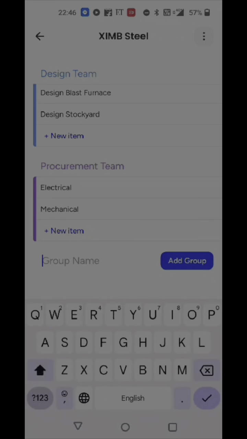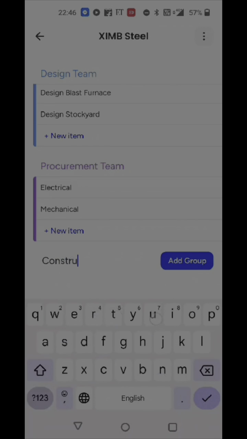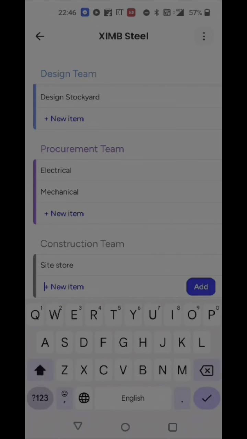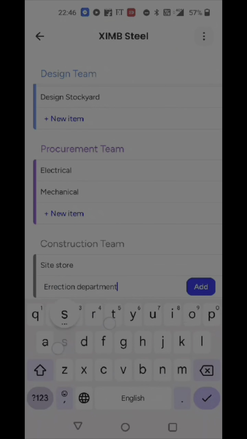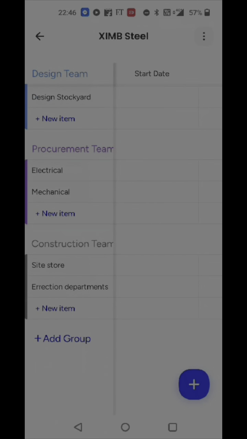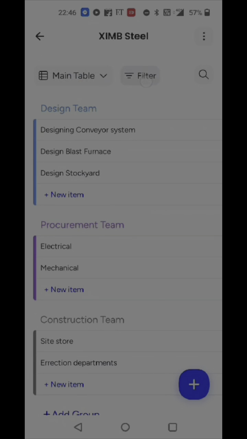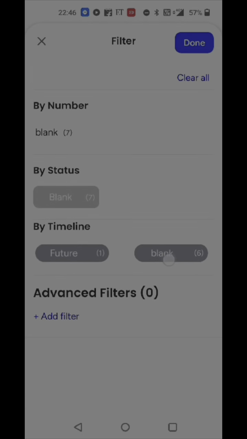Now, once the design and procurement team is done with their task, it comes to the construction team who will be at site constructing it. There will be a site store who will be receiving all these items we are sending from our head office through the procurement department. So let me add the site store will be receiving these electrical and mechanical items. Then I'll have my erection team, who will be erecting these mega structures there and will start literally producing steel. So for the erection department, again, the same tasks will be repeated: numbers, people, any tasks, sub items, and so on and so forth. Okay, that's pretty much of it.